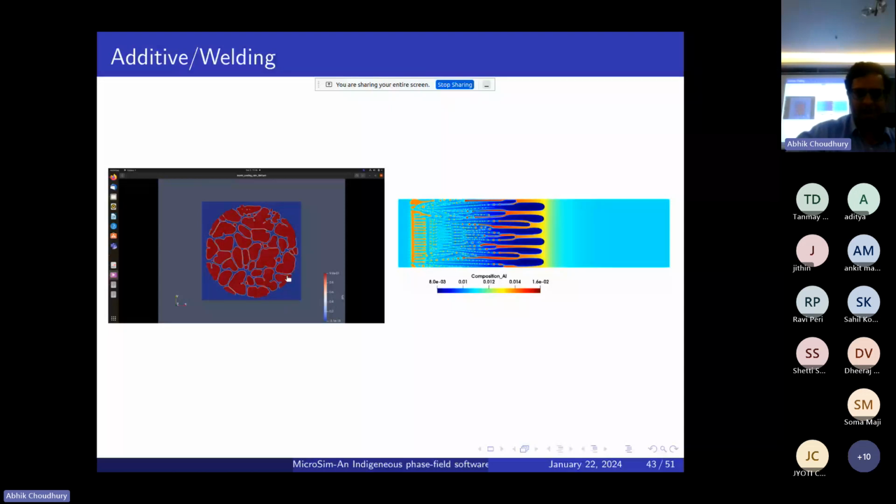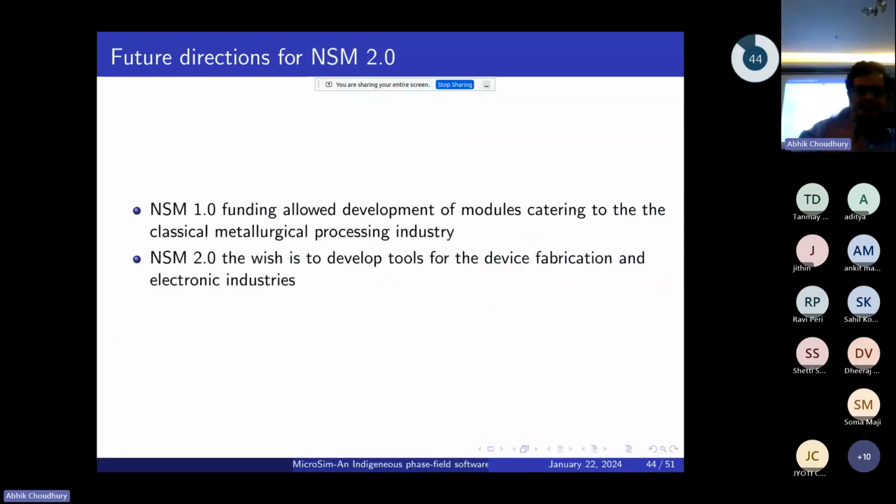One more example of coupling microstructure and process simulations is going to be... This was supposed to be a simulation. Somehow it is not there. Okay, doesn't really matter. This was an additive simulation where you have a deposition being modeled in a diffuse interface framework, and the microstructure that comes out appears over there. For some reason, this is slightly different. Doesn't really matter.